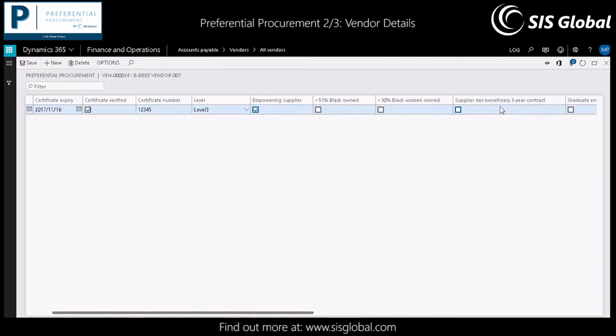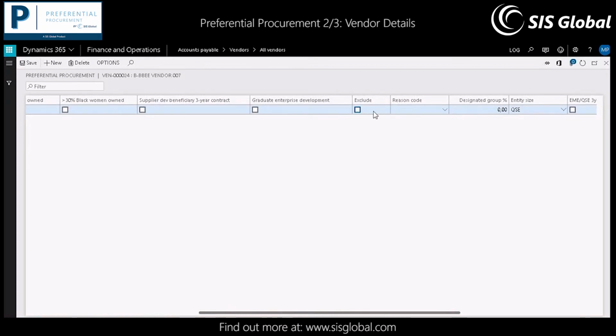So we'll leave this blank. Graduated enterprise development. This refers to an enterprise that receives aid from the measured entity and then becomes part of the measured entity's supply chain. This also has to be either an EME or QSE entity, so as previously done, we'll leave this blank.